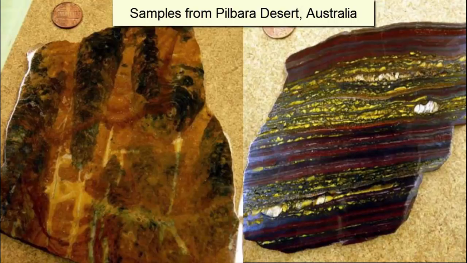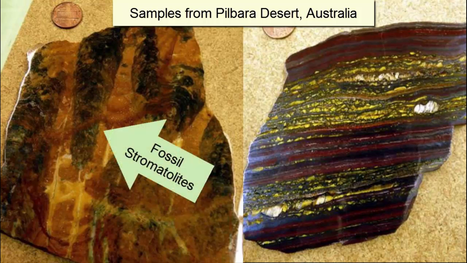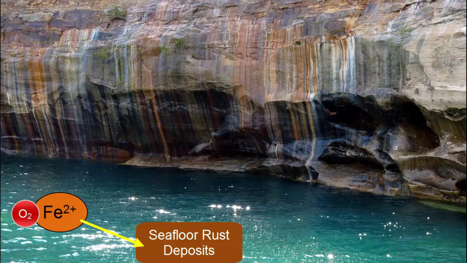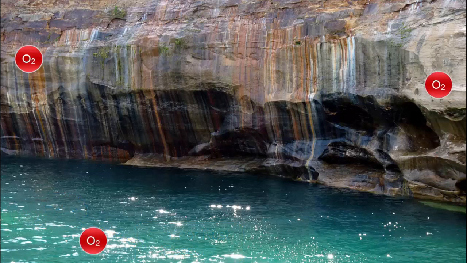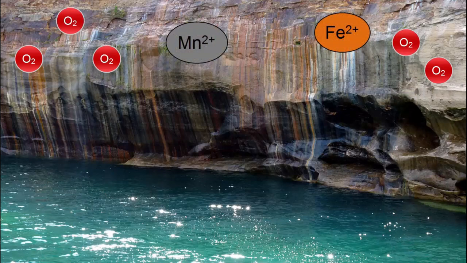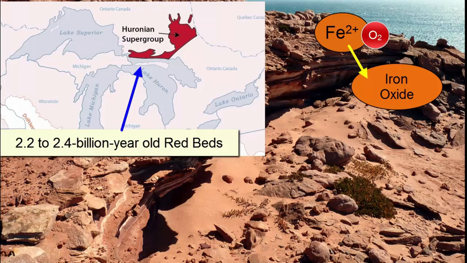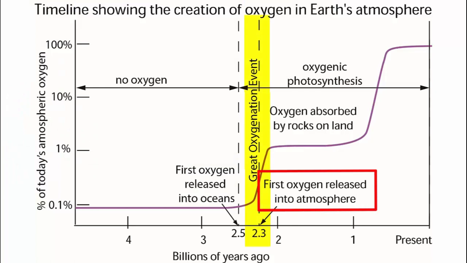These rock layers are now the source of the world's largest iron ore mines. Here are two samples from the Pilbara Desert, Australia. On the left you see small fossilized stromatolites, the oxygen producers, and next to it the banded iron. Once the majority of the dissolved iron in the oceans was removed through iron oxide precipitation or rusting, oxygen was free to mix through the oceans and bubble up into the atmosphere, where it became available for the oxidation of atmospheric gases and dissolved metals in weathering surface rocks, rivers, and lakes. The oldest evidence of this activity — and thus oxygen gas accumulating in our atmosphere — are redbeds, iron oxide rich rocks formed on Earth's surface, from the north shore of Lake Huron, Ontario, Canada, dated between 2.2 and 2.4 billion years old. We call this period, about 2.3 billion years ago, when oxygen gas began to accumulate in the atmosphere for the first time in amounts as large as 1% of current values, the Great Oxygenation Event.